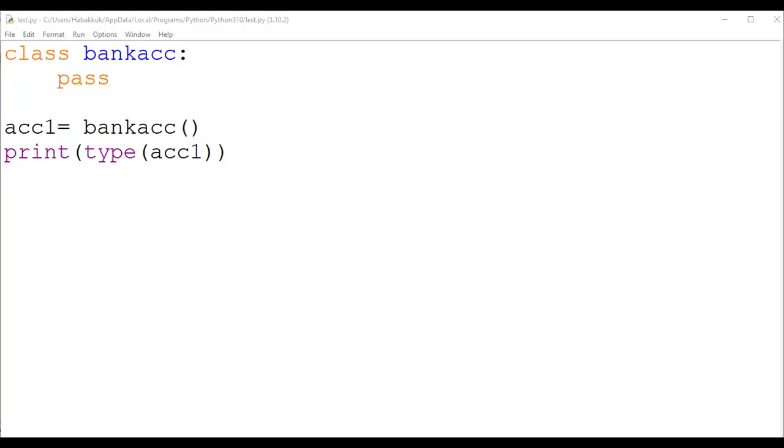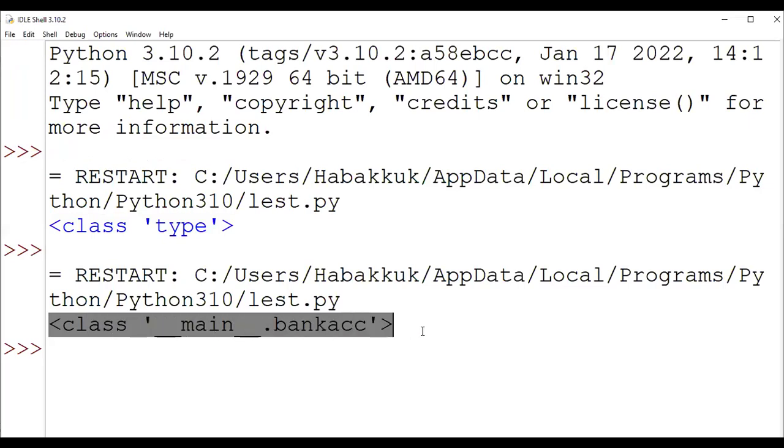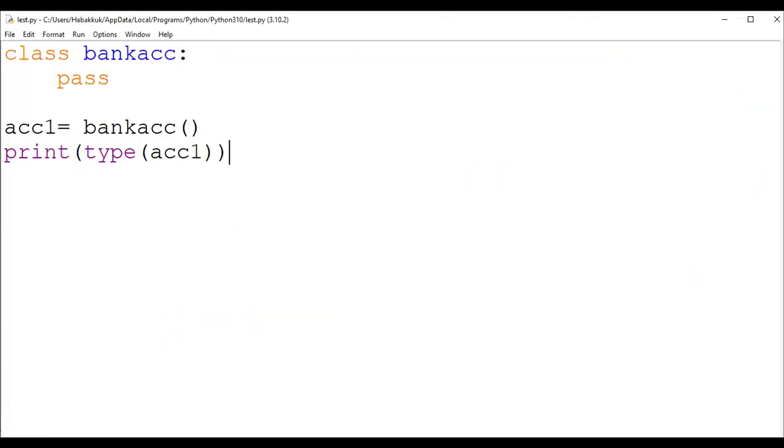Let me show you something over here at the shell. If you check this shell now, you see this bank account as a subset of this class. So this is just by the way. So let's quickly create it. We created a class successfully. So you can now clap for yourself. You created a class. This is the class you created.